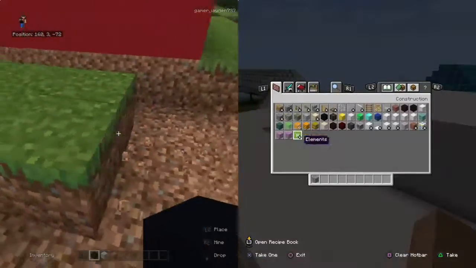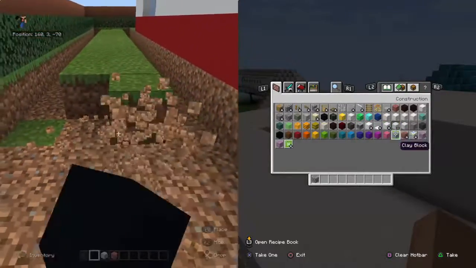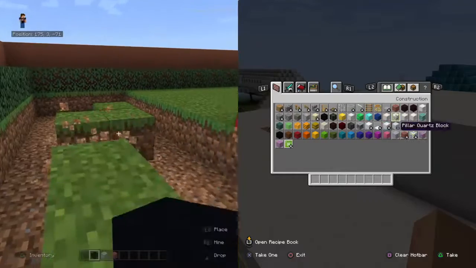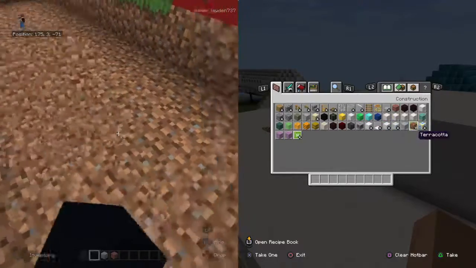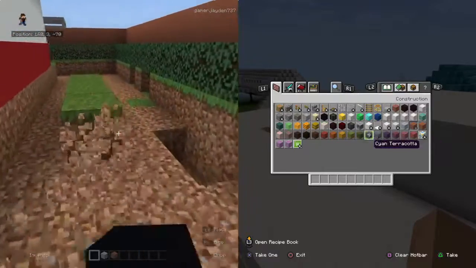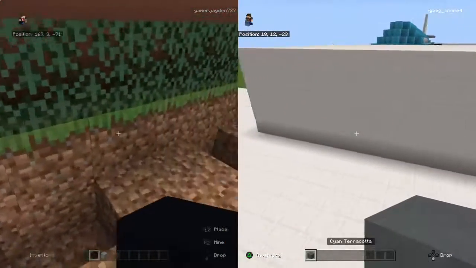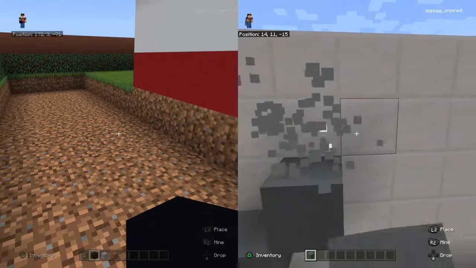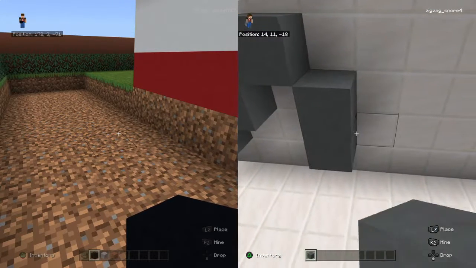And then the title goes here. Actually, let's do terracotta. What are you doing? Making the title, Airport. Okay.